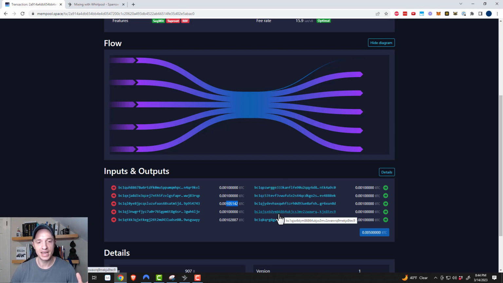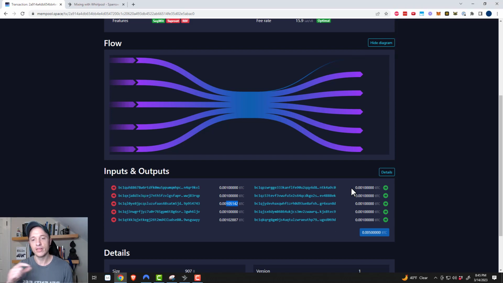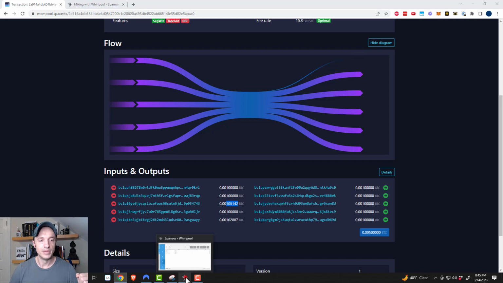And if I mix it again, well then maybe I sent it to this one, and then it would mix this one with another 4 people. And then if I mixed it again, it'd mix it with another 4 people and another 4 people. So the more mixes that you do, the harder and harder it gets for anybody trying to track you across the blockchain, because there's so many other combinations of wallets that you might have sent to. So it gets very hard the more mixes that you do.